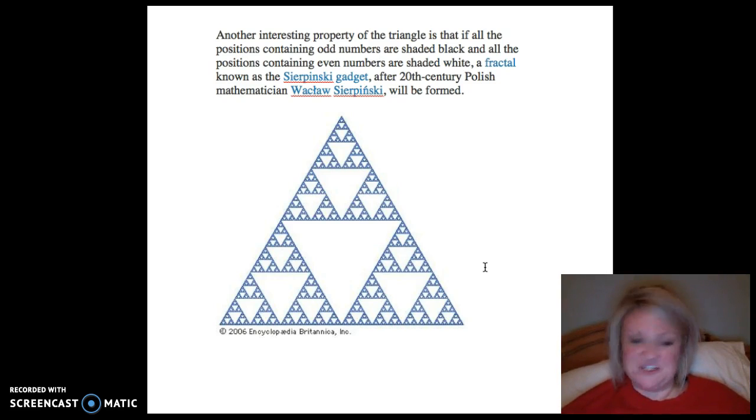So what you're going to do is you're going to take a look at Pascal's triangle. Your objective is to analyze the triangle to determine what patterns or sequences you can find. I would love for you to be able to describe to me 3 patterns that you find on your own. And then questions 2 through 5 ask you to find specific patterns that I know exist in the triangle. So do some exploring, see what you can find.